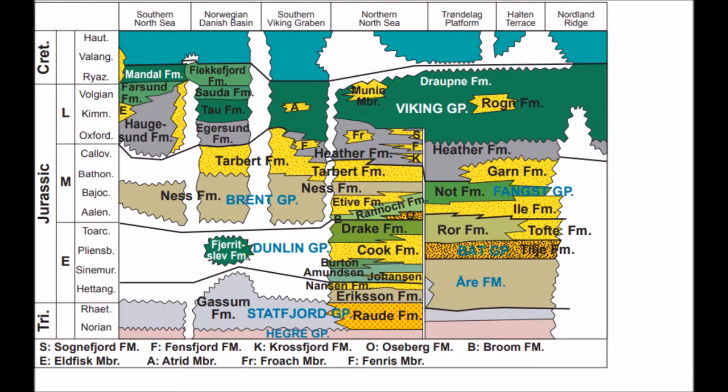Lithostratigraphy such as beds, members, and formations are widely used in geological mapping. The biozone is the fundamental biostratigraphic unit and comprises those rocks that are characterized by the occurrence of one or more specific kinds of fossils known as zone fossils. The hierarchical framework includes super group, group, formation, member, and bed. The basic unit is the formation, which must be traceable laterally and mappable at surface or in the subsurface.